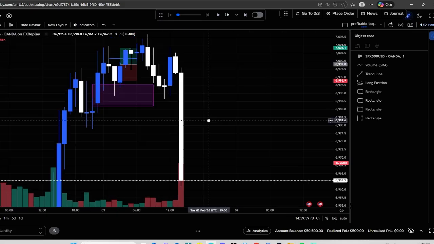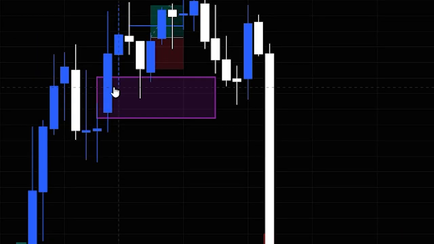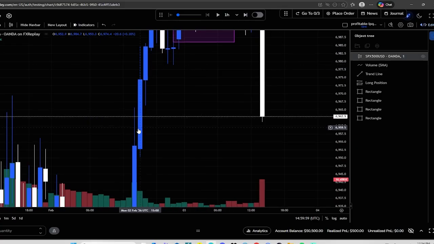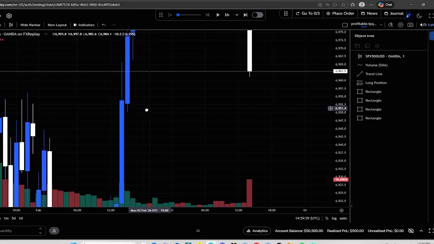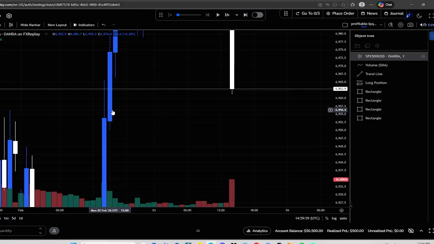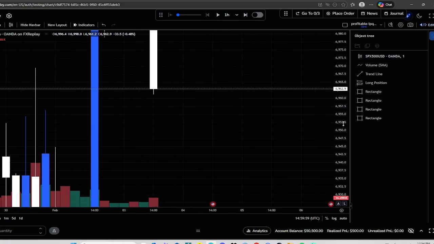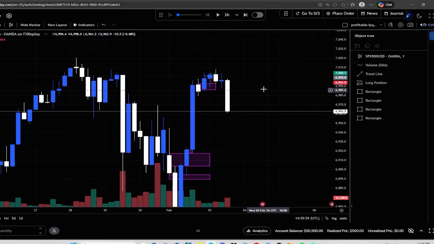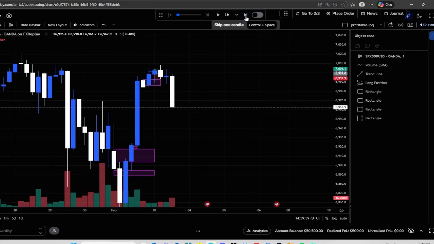Bro, what? I mean, I guess we inverse this fair value gap here, but that's actually, oh, there's also one here. But that's actually crazy, because if you look at this move up, we don't have a fair value gap until here. Let's see on the 4-hour. Dude, the 4-hour is just one big fair value gap, bro. I'm gonna let it run a little.